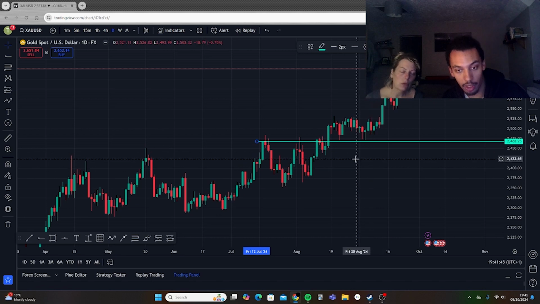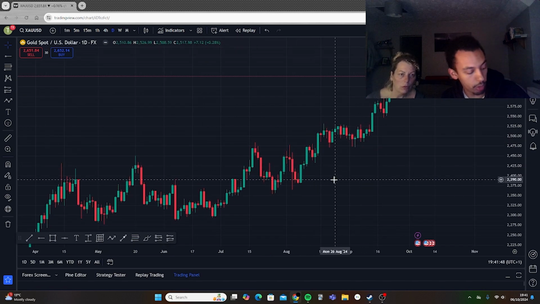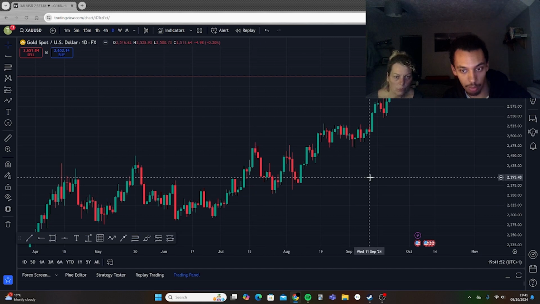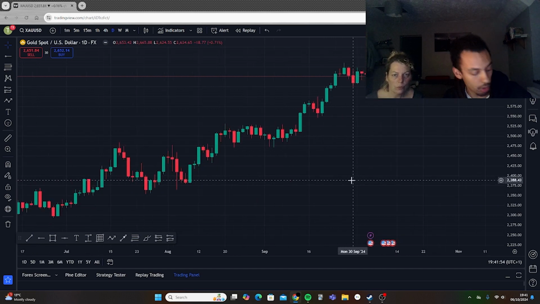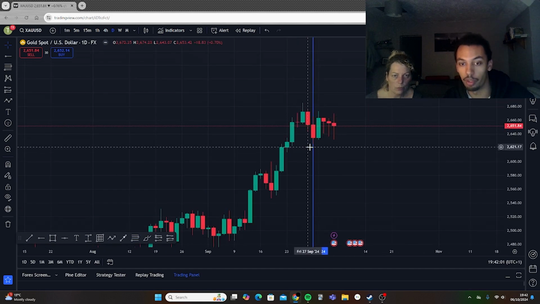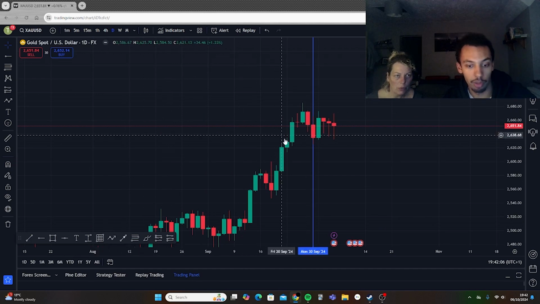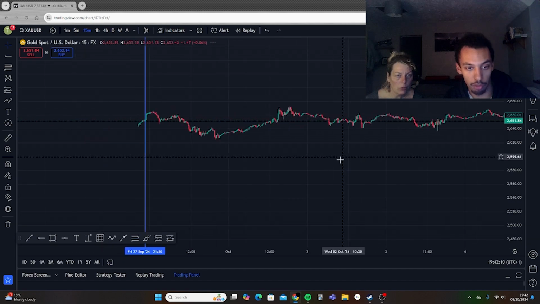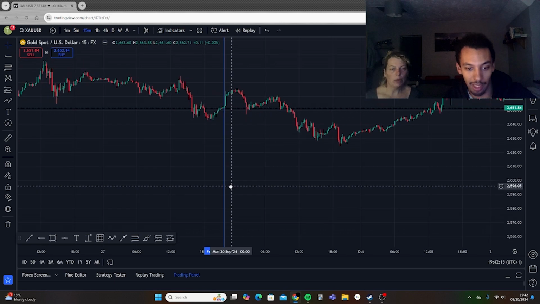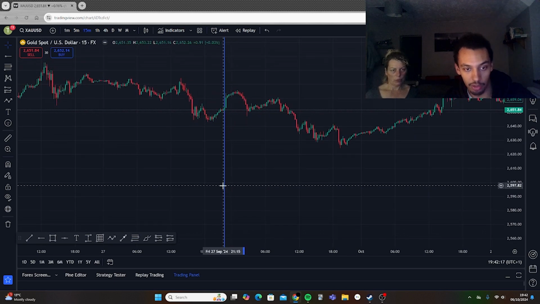What I will actually do is try and show you some smaller candles, just so you can see a little bit more of an example of how the wicks work. So now this is Monday the 30th, and I've just drawn that line just so we can find Monday the 30th easily. You don't need to worry about how I did that or anything. So you can kind of see there.